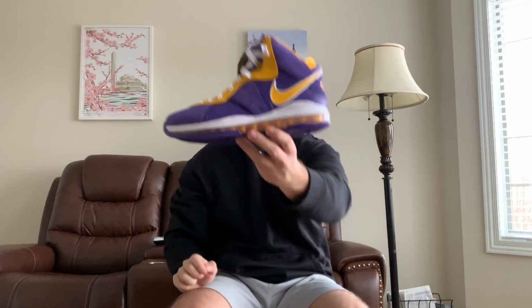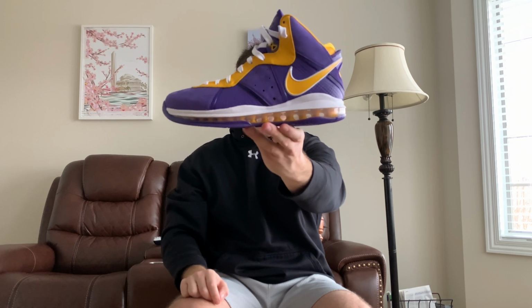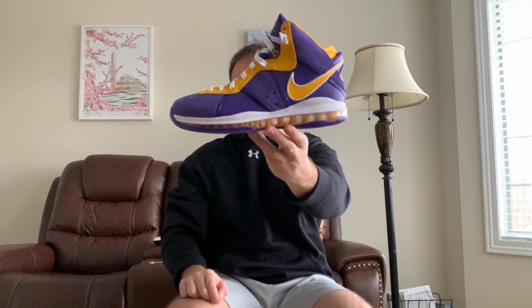And of course our midsole, which is clear with a yellow Air Max unit in there. And definitely these are super comfortable on feet because these are a full-length Air Max shoe.